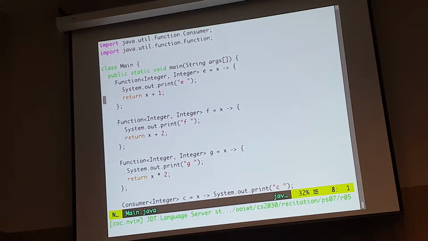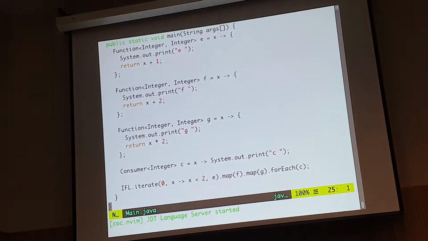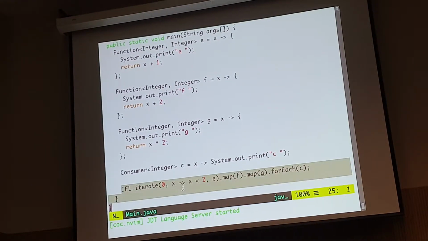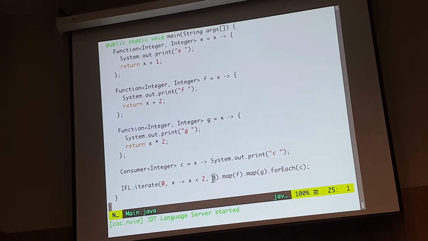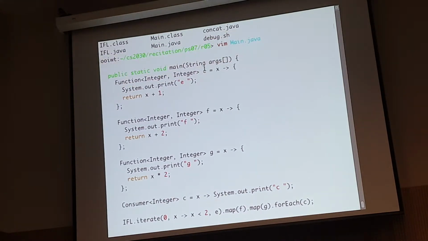In part B, you are given this code: iterate from 0, x less than 2, x arrow x plus 1, you map F, you map G, and then you call forEach C. Here I take up E, I put another function here, E, and for E, F, and G, I just make up some function values.